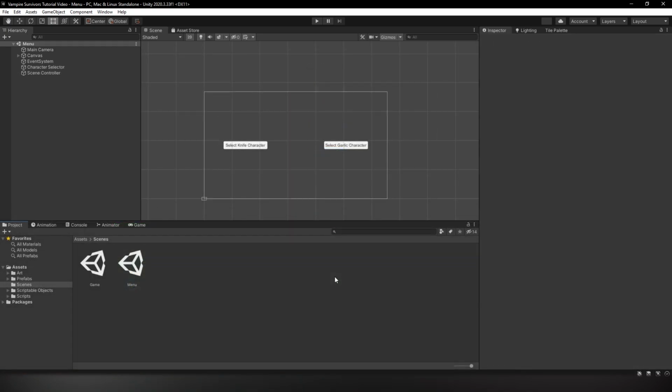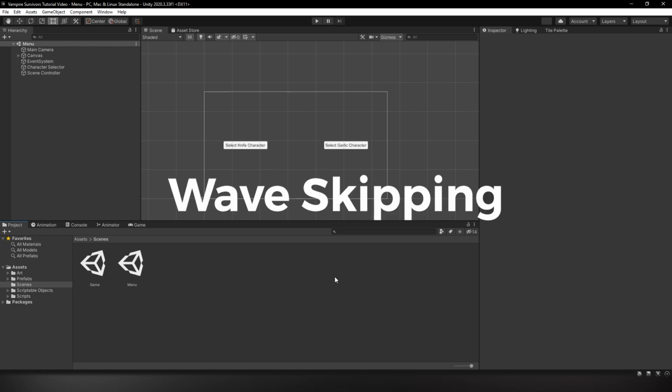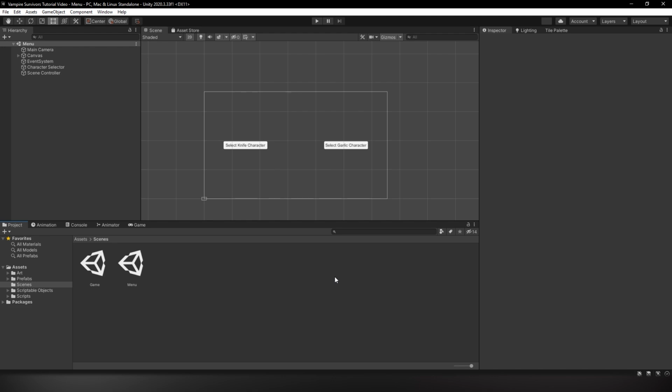Let's kick off by addressing and resolving issues in the enemy spawner to enhance the player's experience. So the first item on our agenda is to tackle the problem of wave skipping. So some of you have already highlighted this issue in the comments of the previous parts, but for those who are unaware, let's conduct a quick test to understand the problem with the waves and why the changes are necessary.